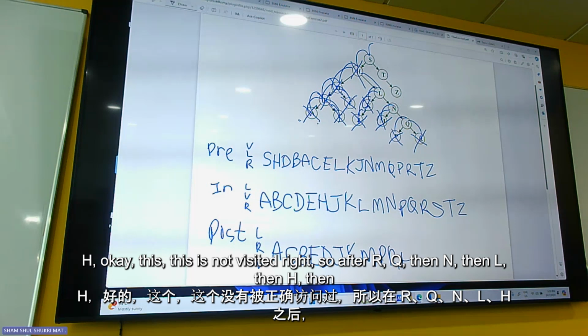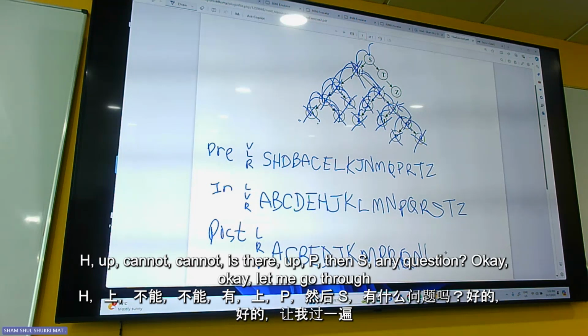So after R, Q. Then N. Then L. Then H. Up, cannot, Z. Up, T. Then S. Any question? Okay.